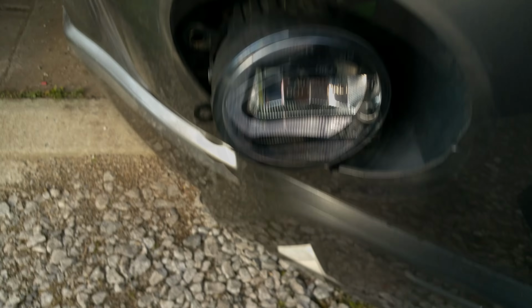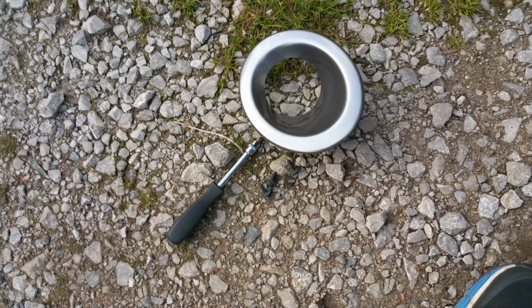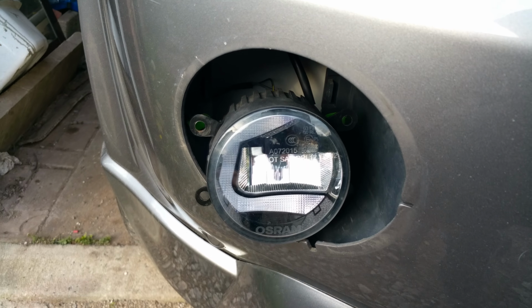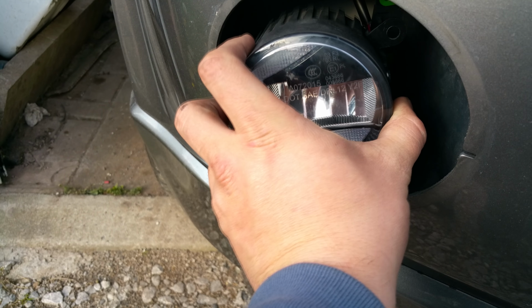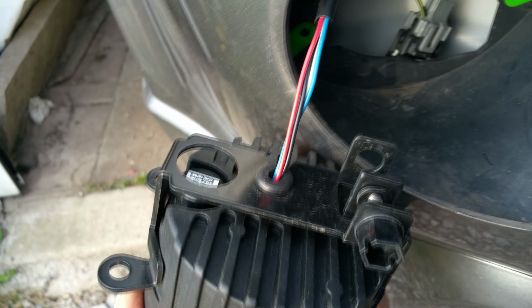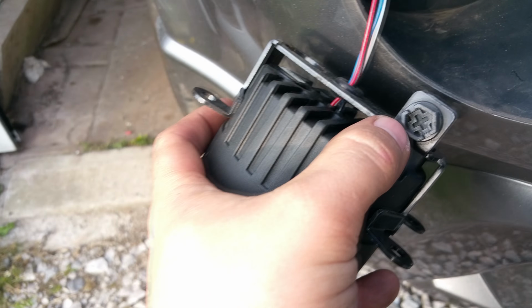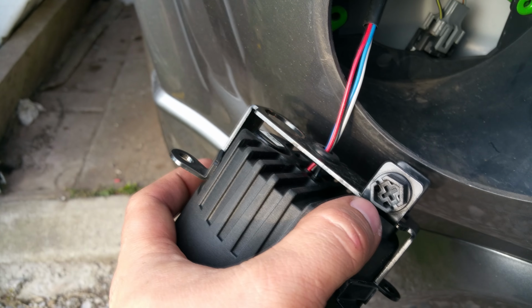Gone to the other side, there's actually 4 screws, not 3, and I've come to the driver's side, away from the battery in this case. Took them out and it just popped out, and as you can see there it is. Now this is an adjuster to move the light up and down.